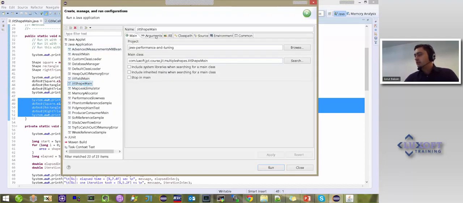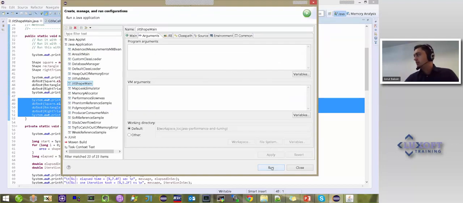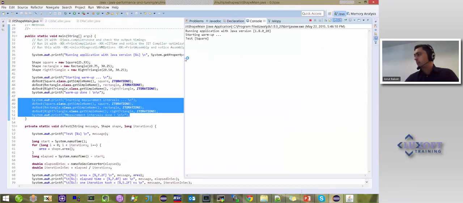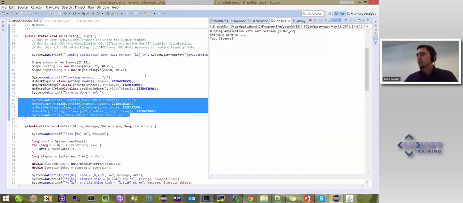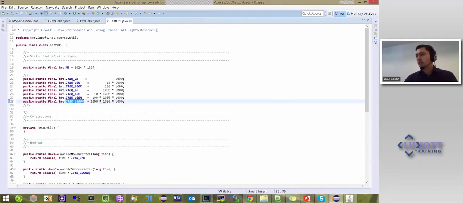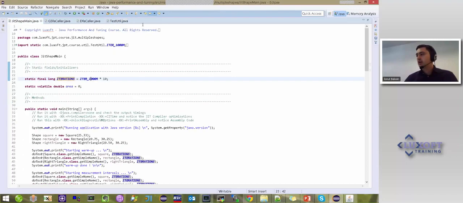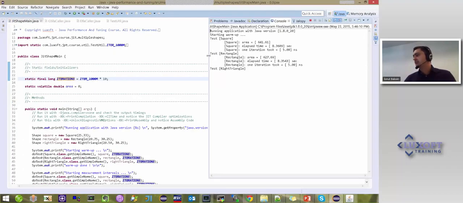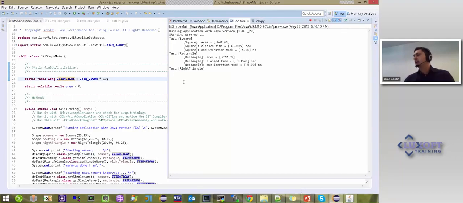Okay, let's run the example. In regards to the number of iterations, I have 10 million iterations. And what happened?